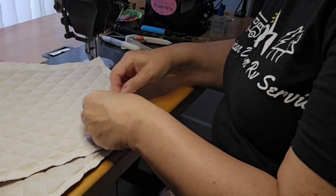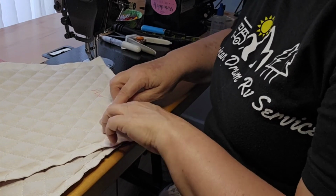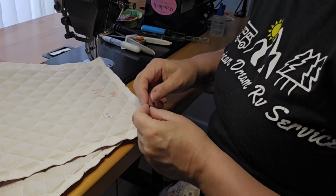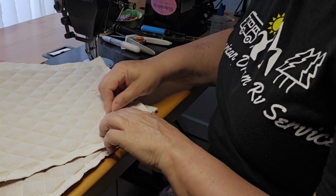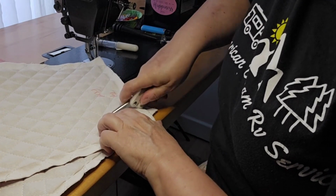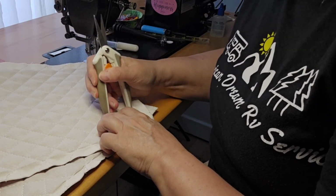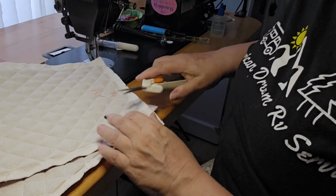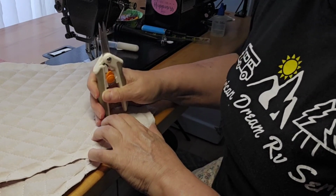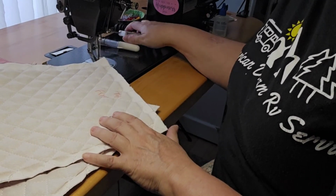Then you want to put your piece on there, and then grab your washer, put your little round piece on there that's going to protect your stuff. Bend it in. Bend it in. Now this one, I am going to put a piece of tape over this.